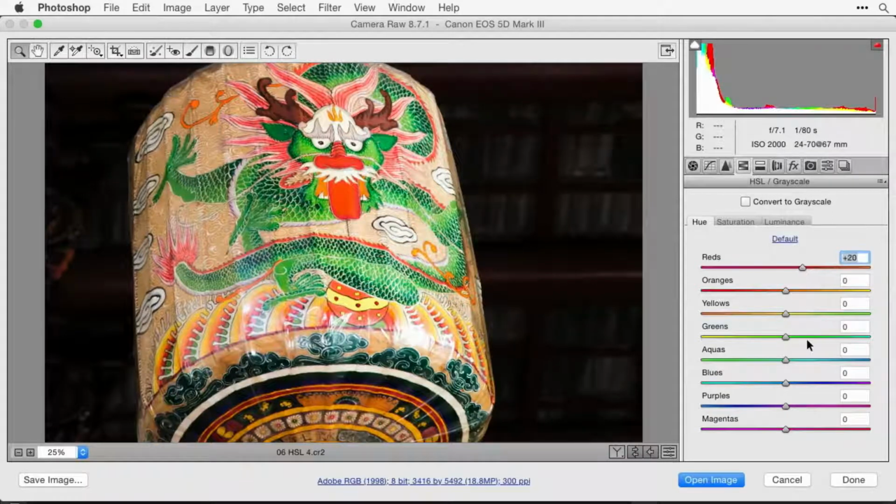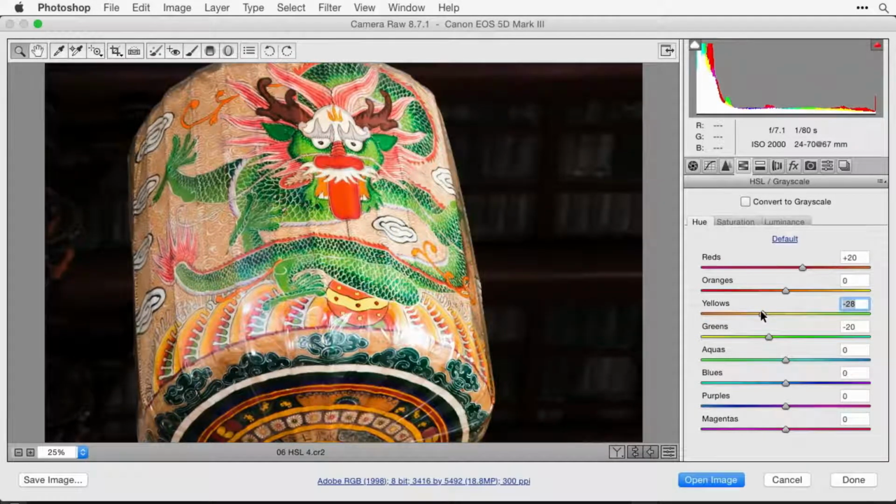And oftentimes I need to do that with greens and yellows. Green trees and bushes and things. Sometimes I just don't like the look of the color that's there. And so here I can take the greens and I can slide it around, make it more of a pure green, make it more of a yellowish green, whatever I want, and just dial it in. Adjust my yellows. Just get that right where I like it.